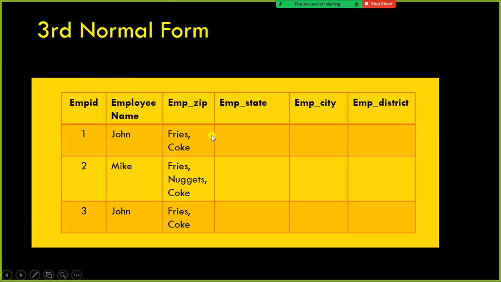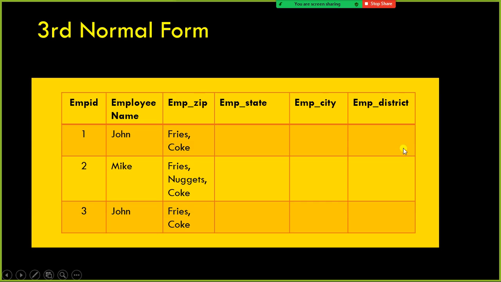So this guy is living in so and so place and zip is required. Whereas if you look at these non-key columns, state, city, district, all these three columns are fully dependent on the zip code. This is a non-key column, and these are also non-key columns. There is a dependency between the non-key columns. Hence, it is violating the third normal form.